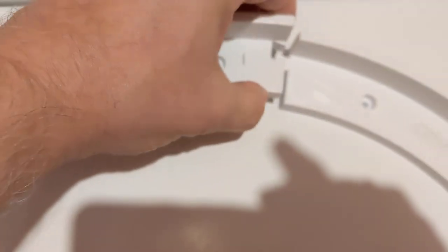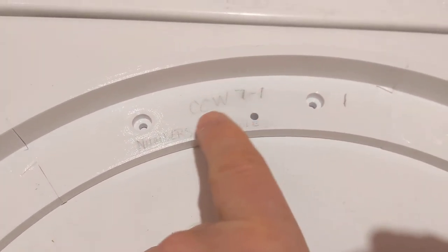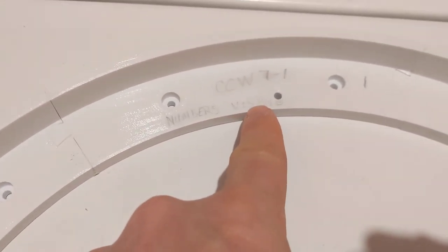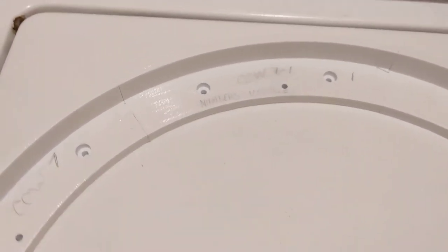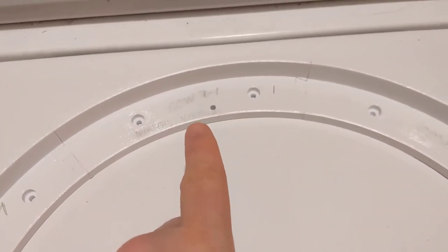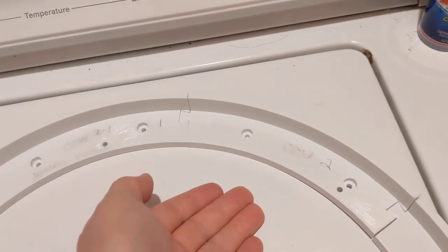But what I wrote on there with mechanical pencil comes off when you're handling it. So when I was sanding the outside rim to make it smoother, I kind of smeared some of it. But I wrote CCW for counterclockwise, 7 to 1, numbers visible, to tell me that when the numbers are visible, it needs to be 7, 6, 5, 4, 3, 2, 1. So of course, that means that when it's flipped this direction, it's going to be the opposite.